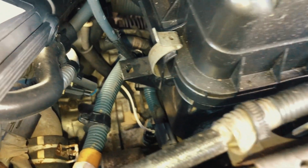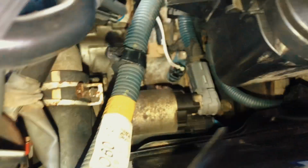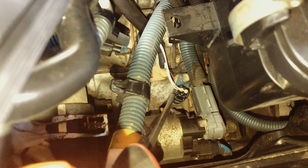Sensor, which is the speed sensor on your transmission. So the transmission speed sensor is right there. That one right there. See, it's green. That one right there. I'm gonna replace that one.